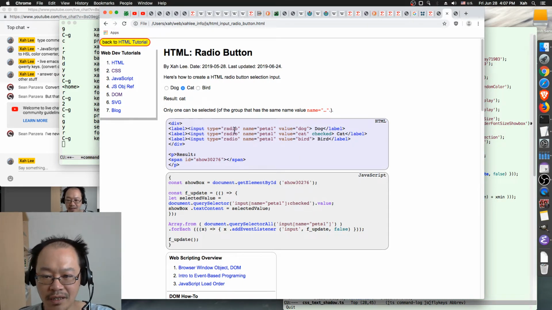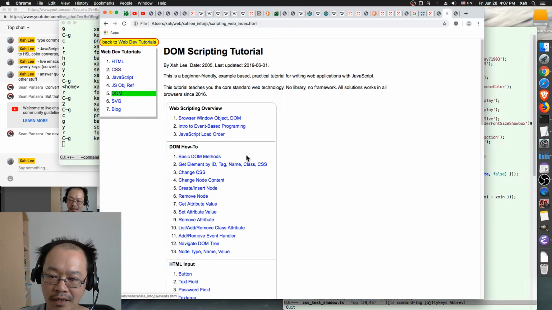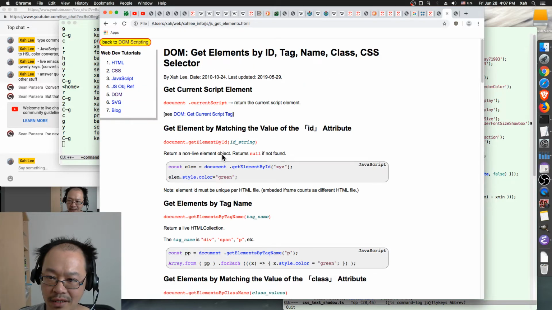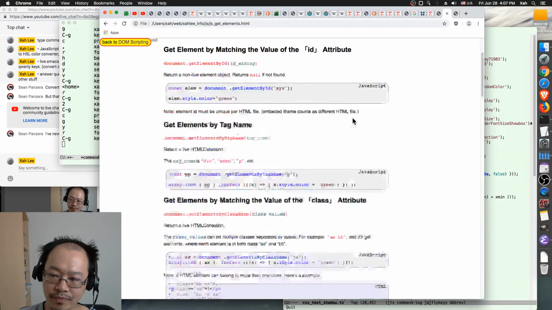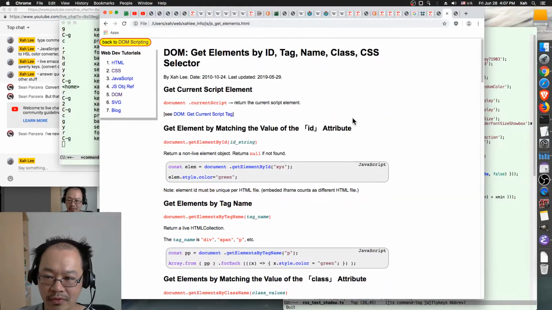You can see the problem if you go to my DOM scripting tutorial. Here: getElementById, by tag name, by class, by CSS selector. Some of them return an element object.